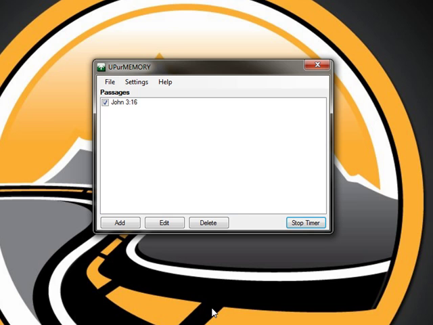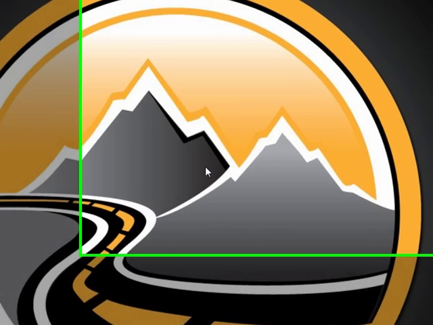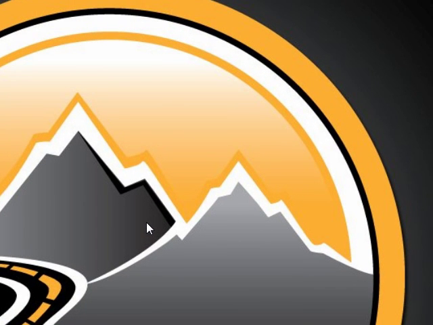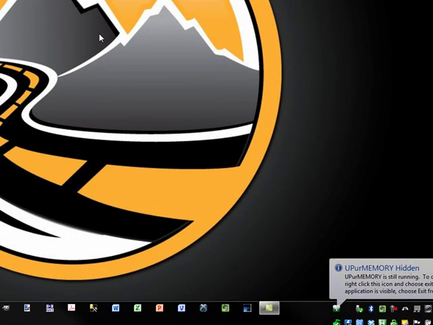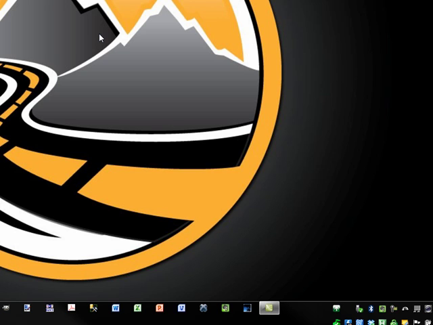And then it will notify you when you hit your 5 minutes. In this case, we've chosen 5 minutes. But I'm going to go ahead and say, you know what? I'm going to close it. You'll notice it tells you that it is still running. And so you can be doing whatever you want to do, and it will go ahead and notify you when you hit your notification interval.